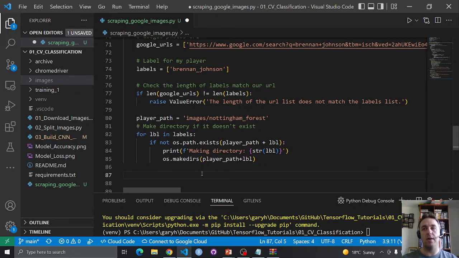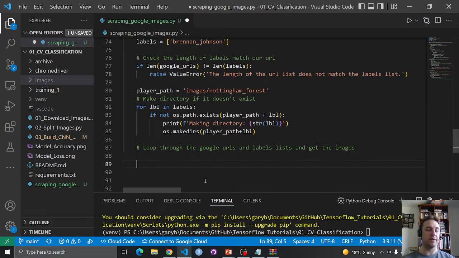And now what I'm going to do is loop through the Google URLs and labels lists and get the images. So this should allow you now to work with multiple examples.